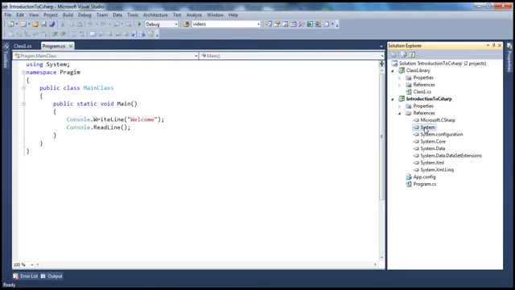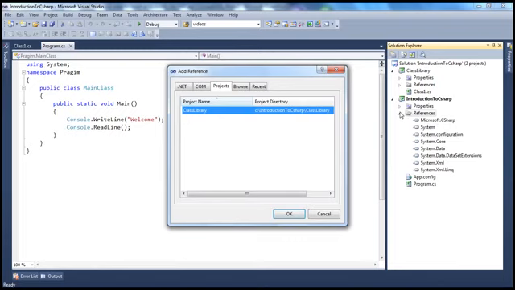Now where is the system assembly coming from? Now keep in mind, this is a .NET Framework assembly, and when we install .NET Framework on this machine, this assembly got installed into the GAC. Okay, we'll see where it is present in a bit. So basically if you want to use an assembly external to this project, then you have to add a reference to that assembly, and to do that you right click on the references folder, add reference, and basically there are two ways to add a reference to this project, this class library project.